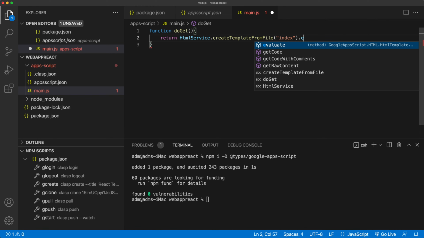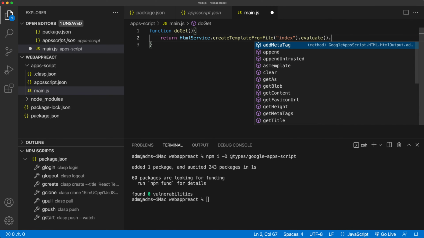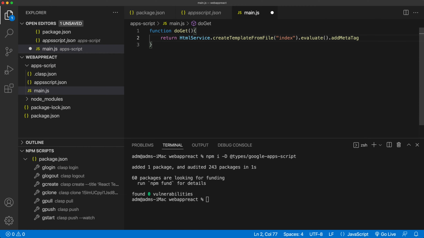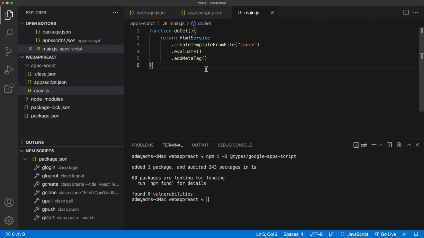We're going to do .evaluate, and then we'll add some meta tags. I'll show you what those meta tags would be. For now, just to make this easy, let's move these to a new line, like so. And then I'm going to create that HTML file.